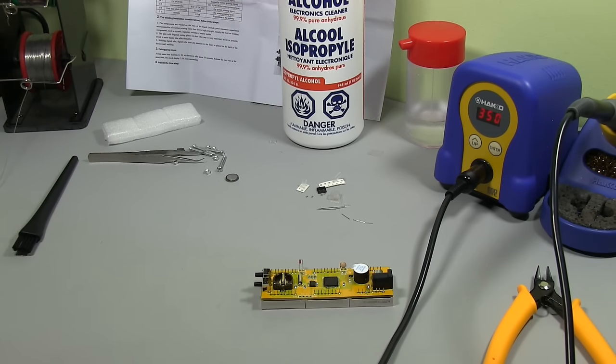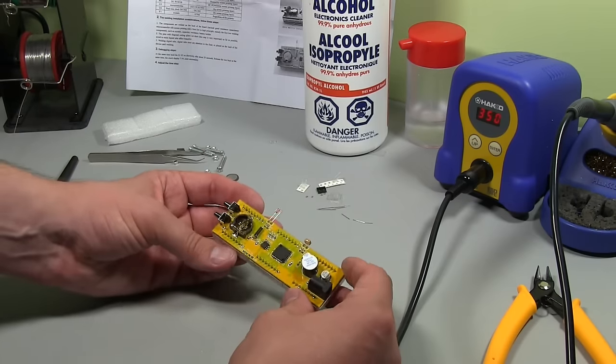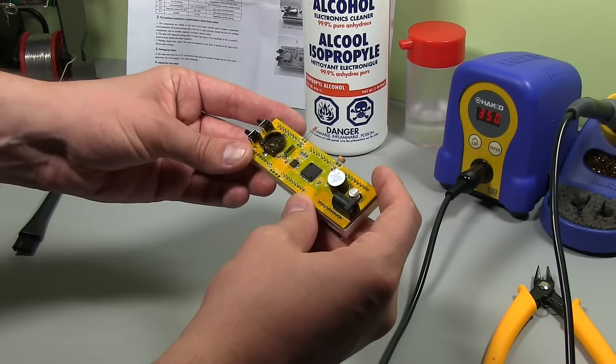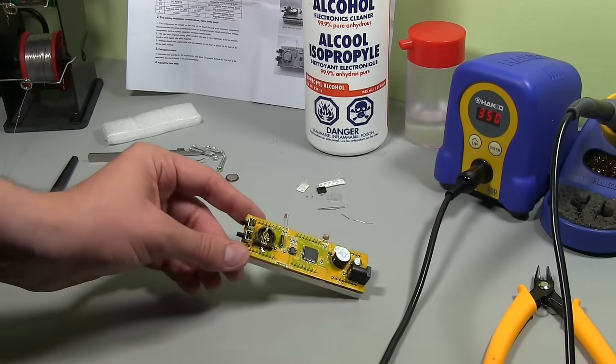But generally, most electronics, it's a very common cleaning chemical, so you're generally right for electronics and things. So I'll just let that evaporate for a bit. There's still a little bit of residual isopropyl. We'll let that dry, and then we'll come back and plug in the power and test the clock out.